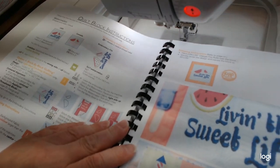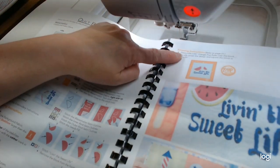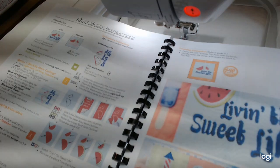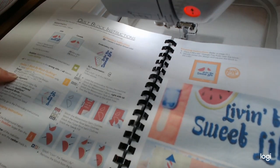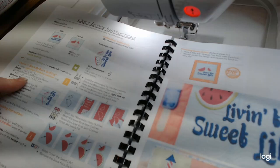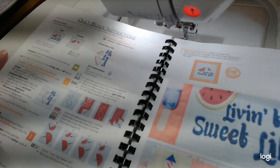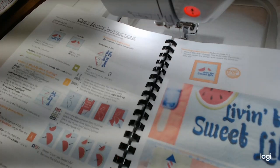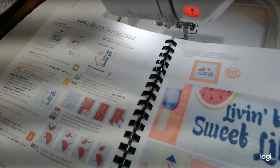The other thing I want to talk to you about is that these blocks, if you have a 6 by 10 hoop, are going to be a little tough because of the quilting. The quilting designs are 6.5 by 6.5. They finish 6 by 6. So if you have a smaller hoop, if you watch my video that I did for Sweet Land of Liberty, I showed you how to remove the placement line and the tack down line for the fabric. If you remove the last two, or steps 3 and 4 in the quilting designs, if you have a 6x10 hoop, if you remove steps 3 and 4 and just tape your fabric down on the edges, it'll be absolutely fine. That will take out the design. The design will be small enough to fit in your 6x10 hoop. So I would highly recommend that.